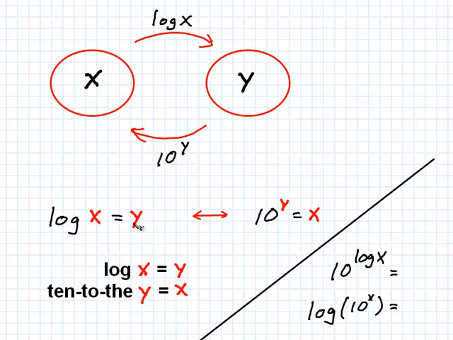Now let's see how they're written here. The log of x equals y, 10 to the y equals x. Now, one of the things that I think students find difficult about studying logarithms is it doesn't look like these are inverse operations because the notation is different. It's not the log function that's an odd notation, it's the exponent function that is. The log function is very standard function notation. When you say f of x equals y, you're taking the name of the function, showing what it operates on, and when you do it, you get this result. Well, that's the way logs are written.